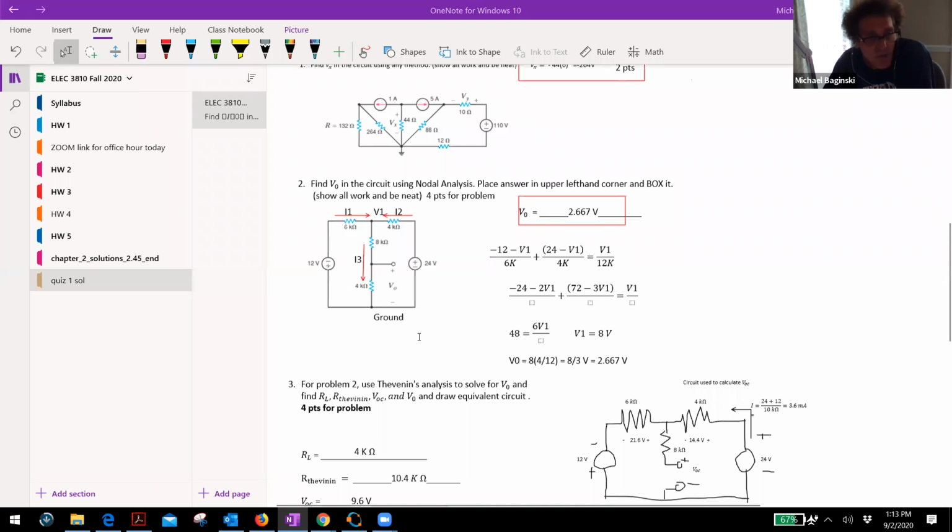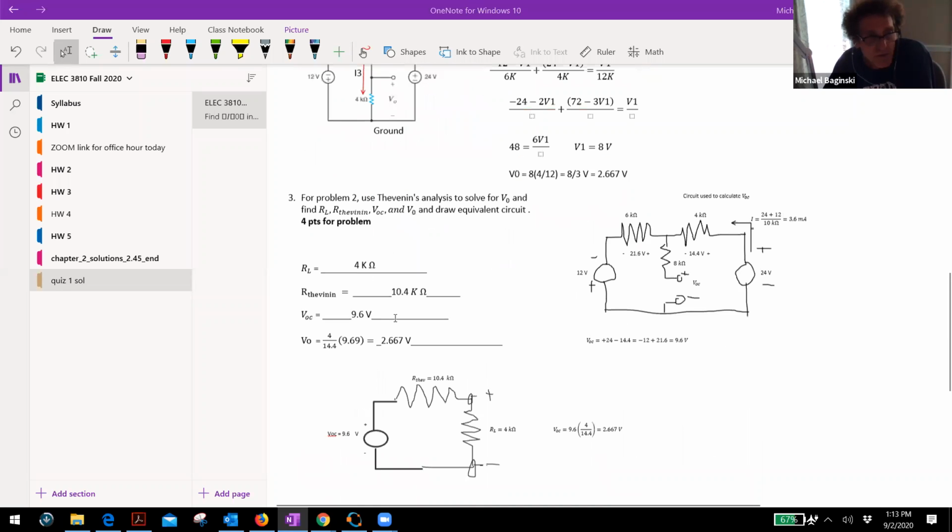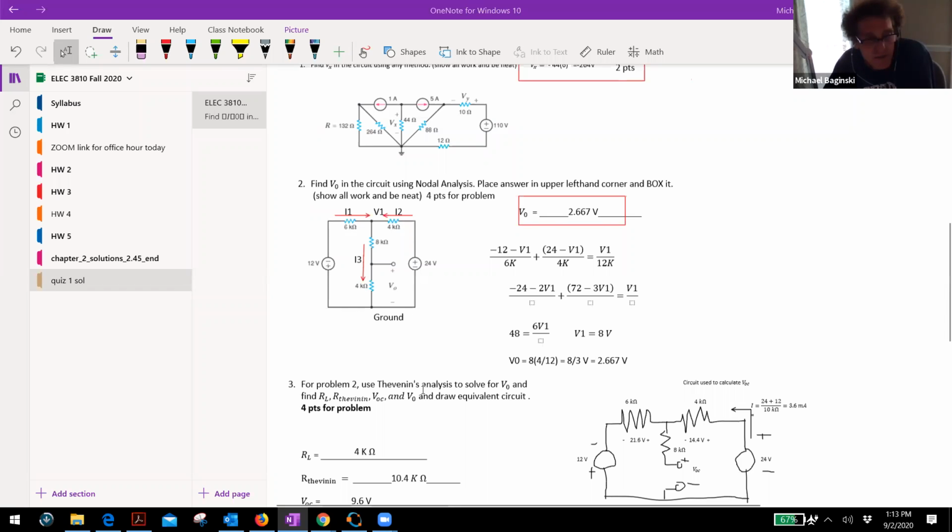And then the final thing is to use Thevenin's analysis technique on this. So the very first thing you have to do is identify the load resistor, or the thing you're going to remove. And this is worth 1 point. So it's got to be 4K here, correct, class? Now, I'm going to go over this again. Y'all agree with that? You got to remove it. So you take the 4K out, right? It's removed from the circuit.